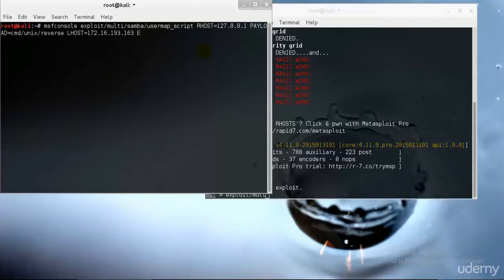If you are not entirely sure about what options belong to a particular module, you can append the letter O at the end, so that it will show you the options. Just make sure that you enter the proper thing.